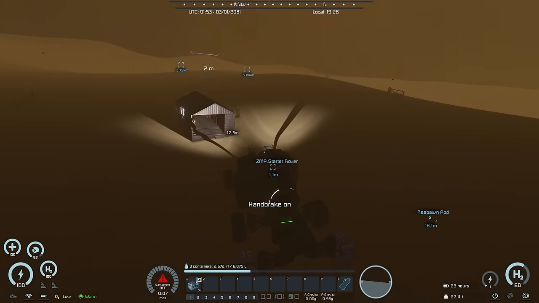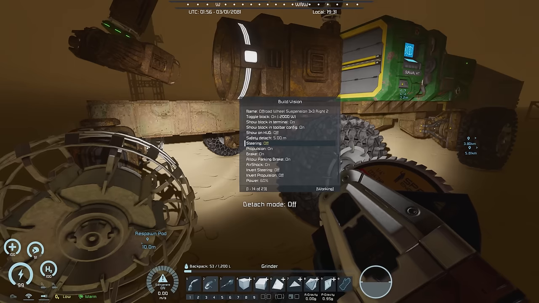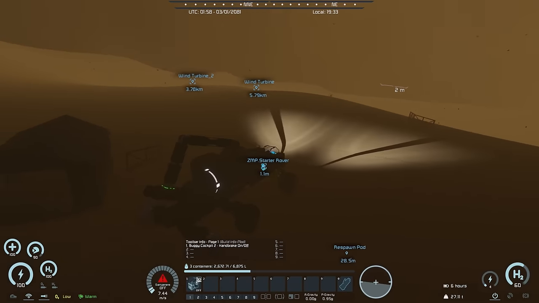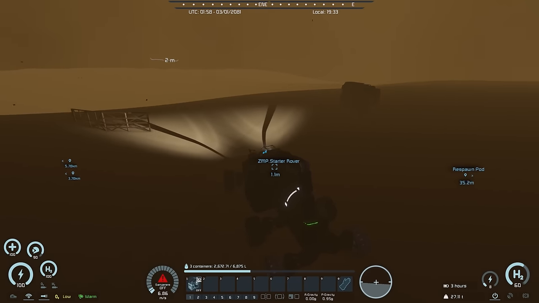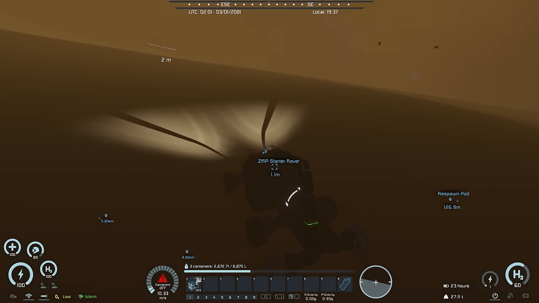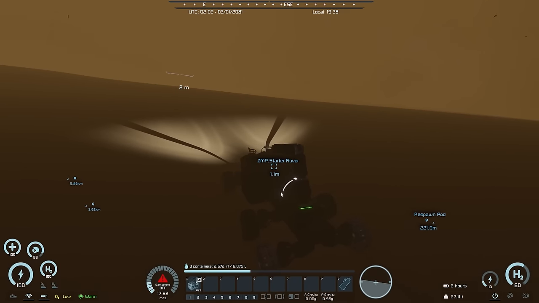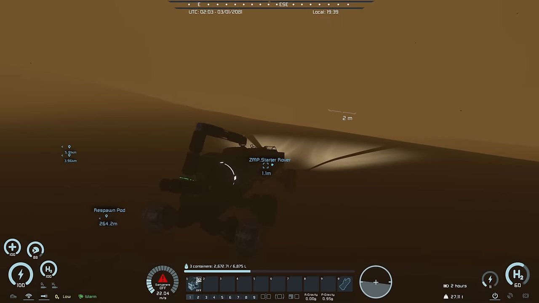Oh, those wheels are not healthy. I forgot to turn off the steering. Steering's off. Let's try that again. If I find myself a base, I can grab those wind turbines now because I can sort of grab them with this thing. Didn't really take note of where anything was from here. Guess I'll have to drive around and wait and see. Can't see much in this horrible weather.